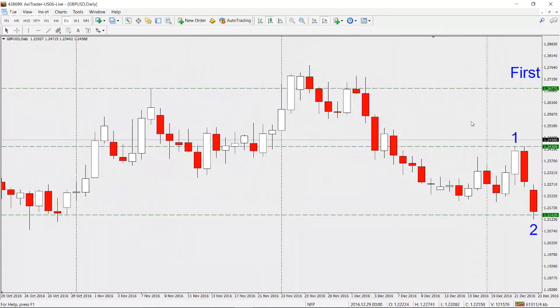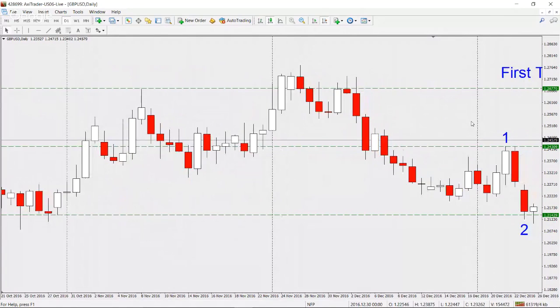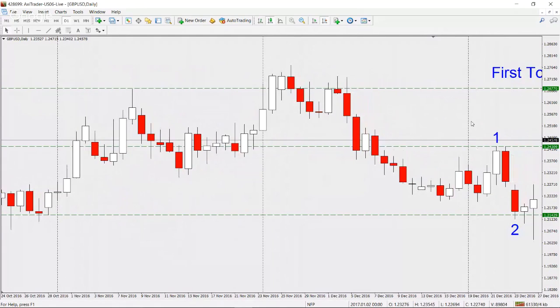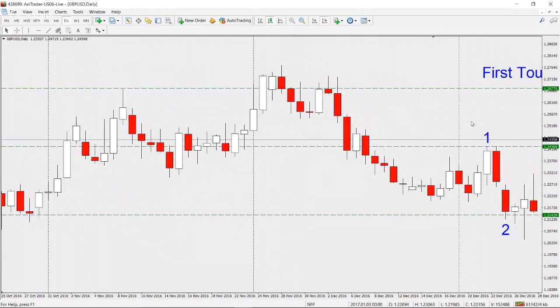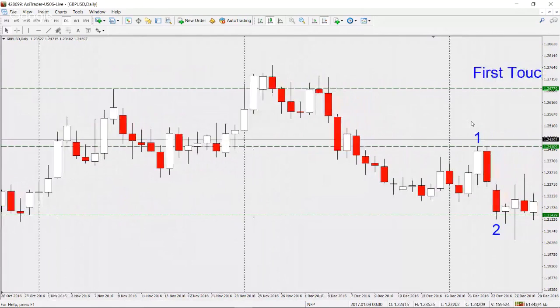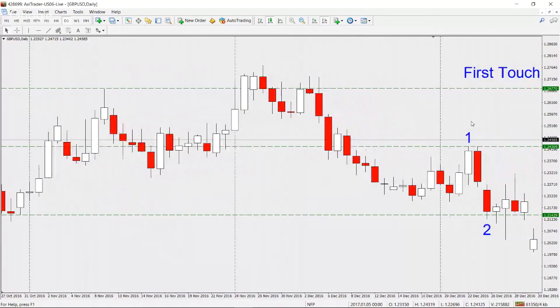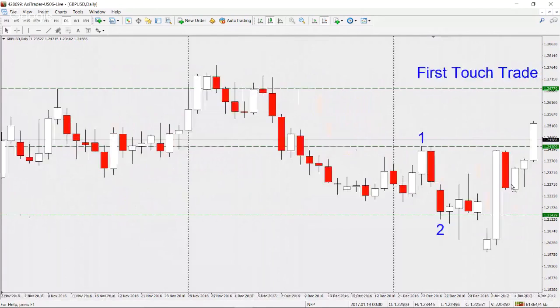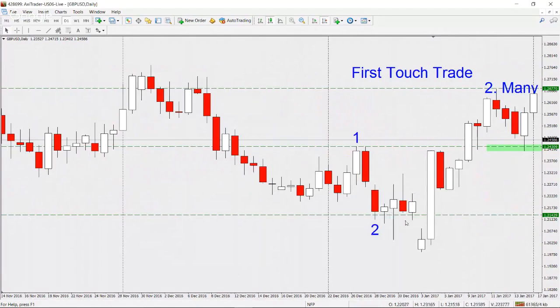Okay, so then we move down here and we hit it. Now, are we going to double bottom here? Are we going to bounce higher? 2 out of 2 candles are sitting right on the zone. 3 out of 3. 4 out of 4. And finally, 5 out of 5, and then we gap lower. So it broke through the zone, right? Even though these closes were unable to close on the other side of the zone, this one did. I know it hopped back up and it was like a false breakout. Yeah, that's true. But the point I'm trying to make here is that the candle behavior tells you a whole lot.